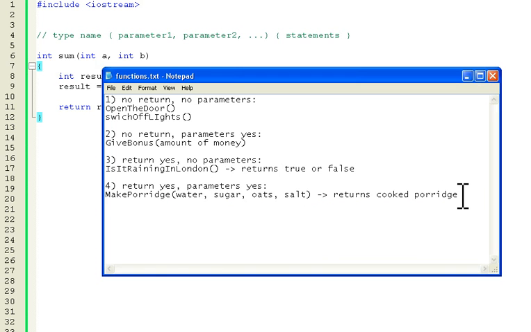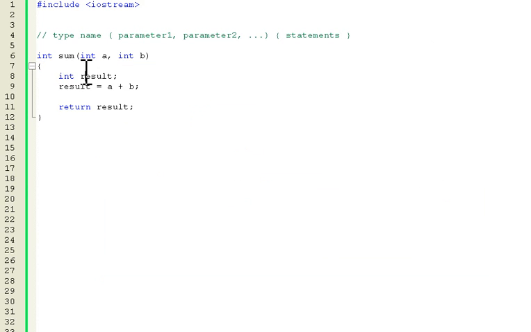So these are the four different scenarios functions have, and in C++ we have exactly the same thing here. This is the return value, and these are the inputs. This is the section which will execute, like make a porridge. And this return here, this is where they will return me the porridge. So this will be porridge in that example. This is the place where we are returning the result.